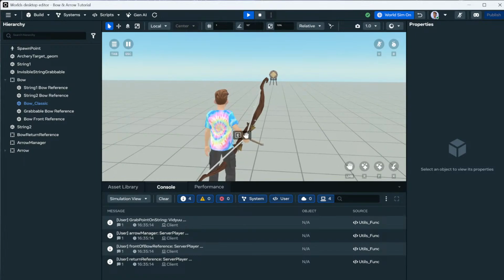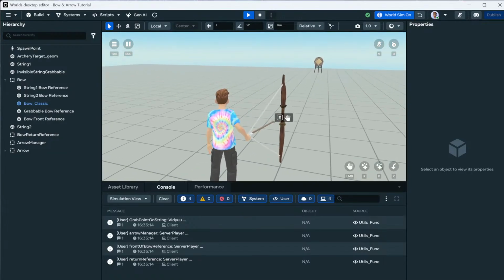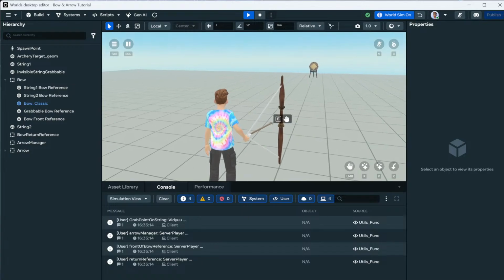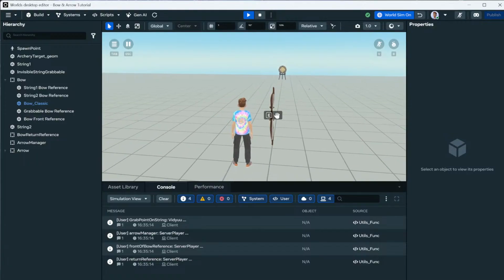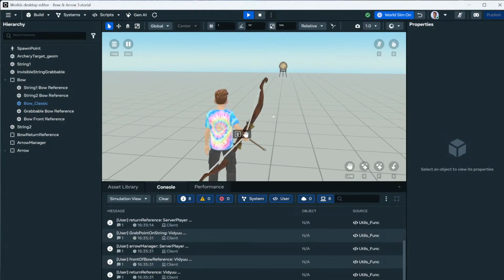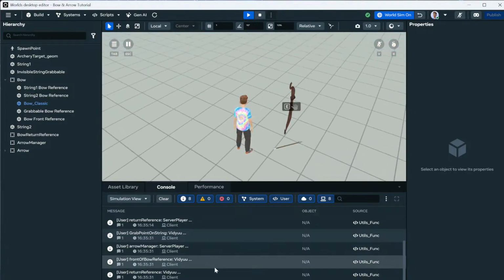Okay, so this ran before ownership transfer, and it still says grab point was already owned by Vidyuu. That's because when you grab a grabbable object, the ownership is transferred, so that wasn't surprising. And then we got server player, server player, server player. So the question is, if we let go of this and then grab the string again, what results are we getting? Escape, come down here, and we can see everything but the arrow manager was transferred in the second run. So that is working correctly, as anticipated. Okay, cool. So far, so good.